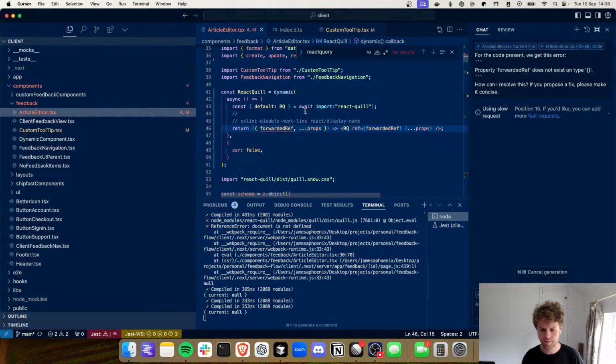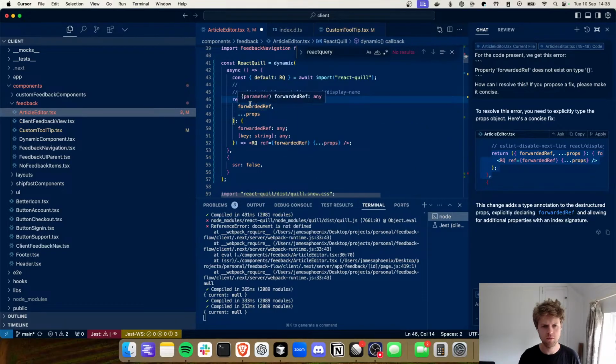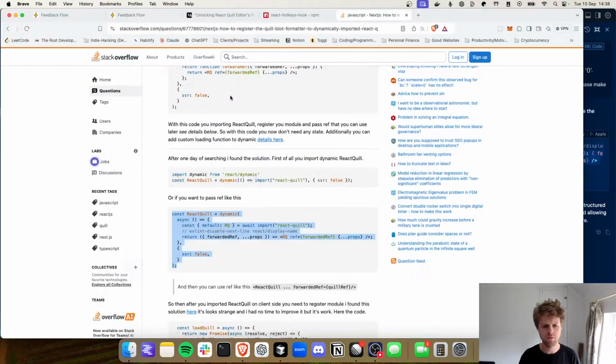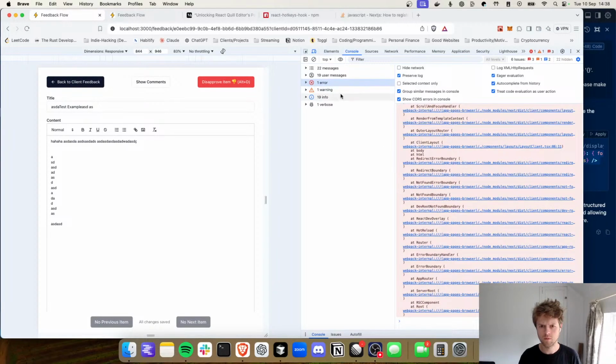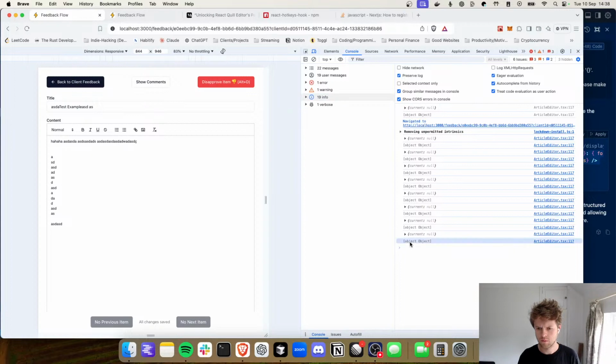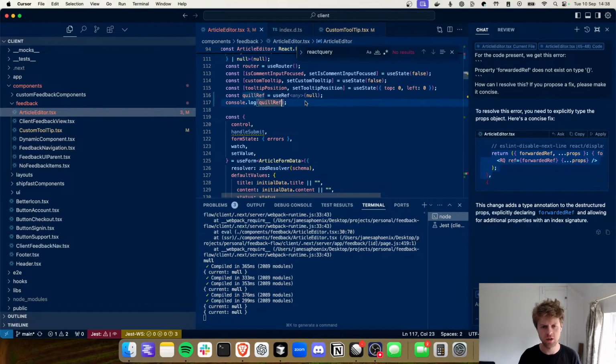I think we do end up getting a quill ref by JSON.stringify this thing.